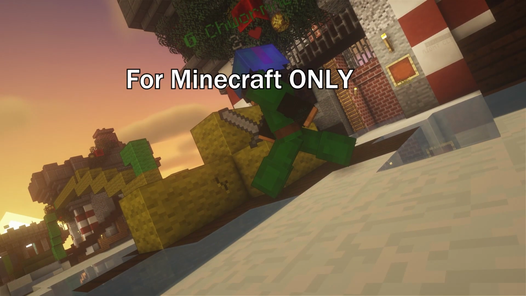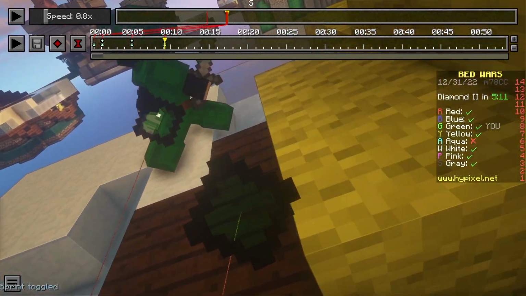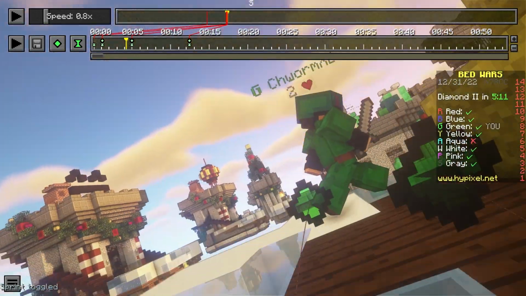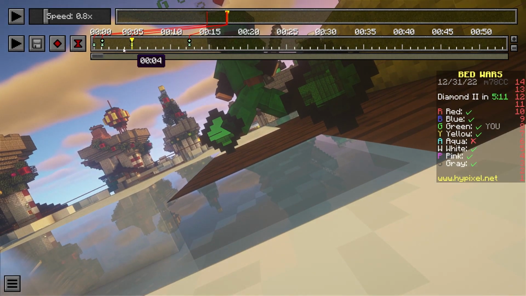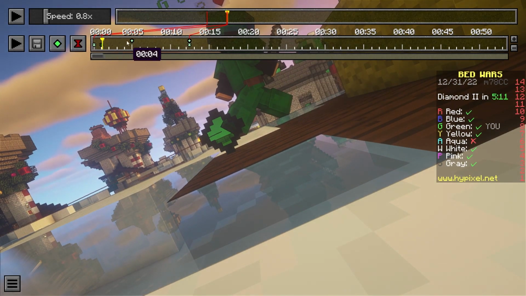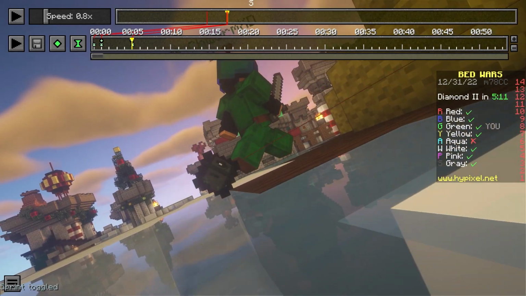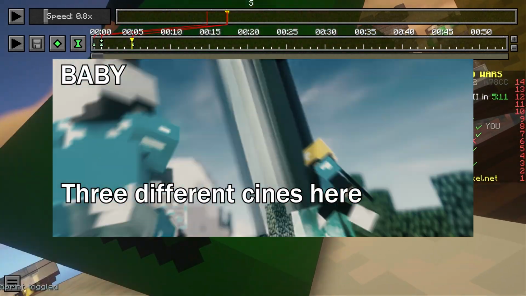Now if you have Catmull enabled on Replay Mod, something you can do, let's say Catmull's acting up and it tries to go inside the block, and no matter what you do it doesn't work. Let's say I didn't have this third keyframe. What you can do is just render out this shot and then delete this portion and move your keyframes over, and then make a new keyframe for the second one. And now what you can do is take those both rendered clips and merge them together, and now you have one seamless clip. That's how I did the end of my montage, baby.